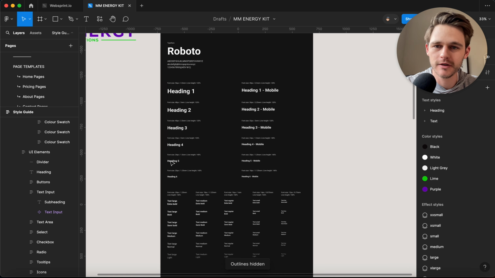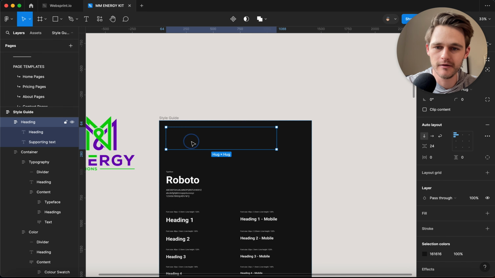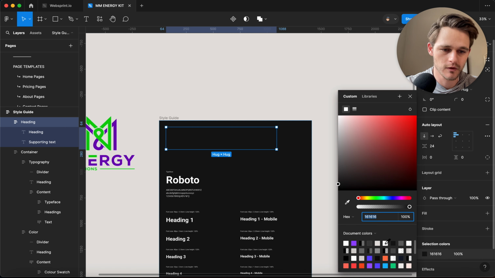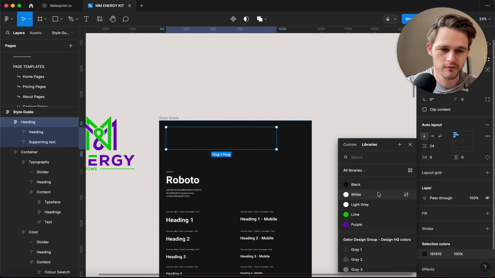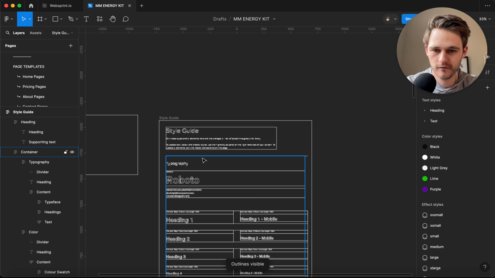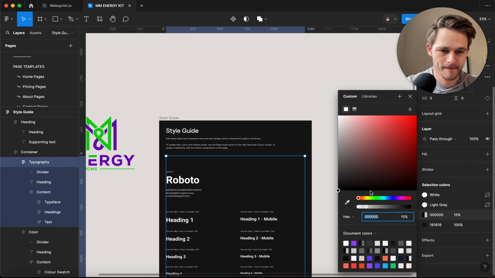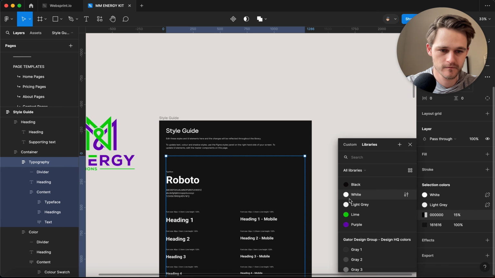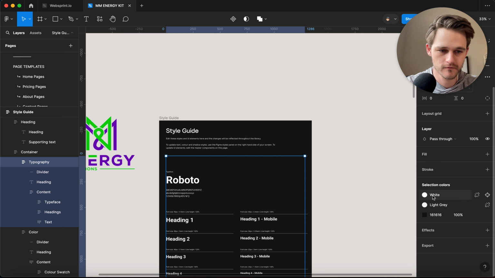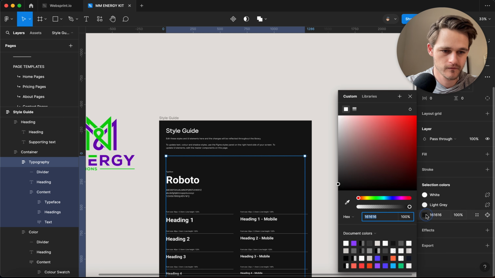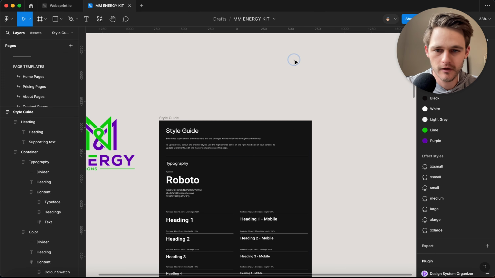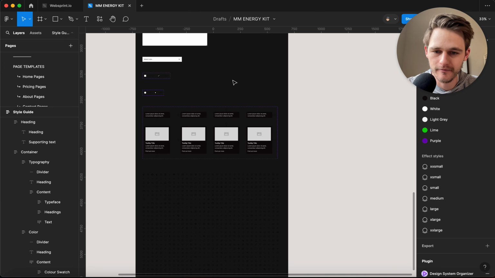What we want to make sure we do with all this is selection colors, turn that to white. All right, so that's good.